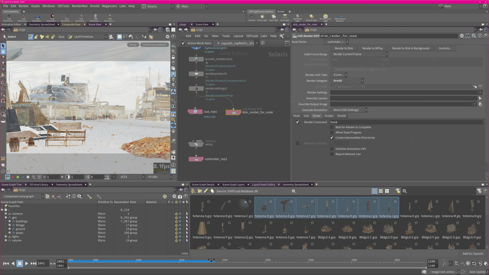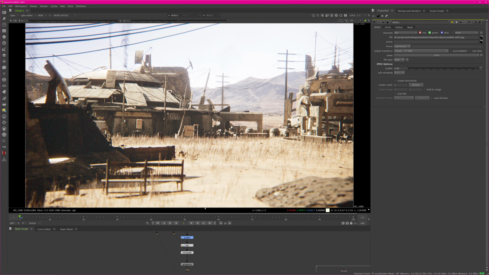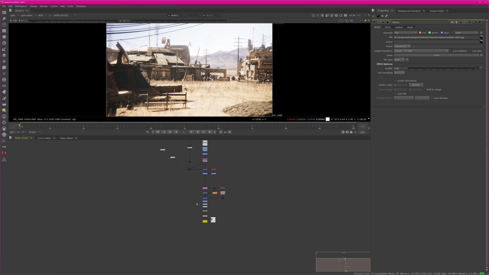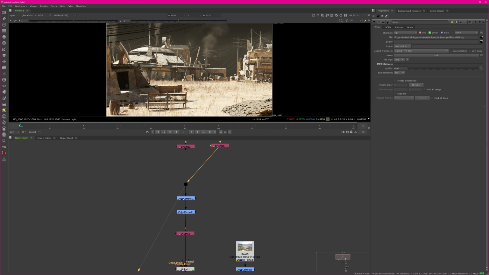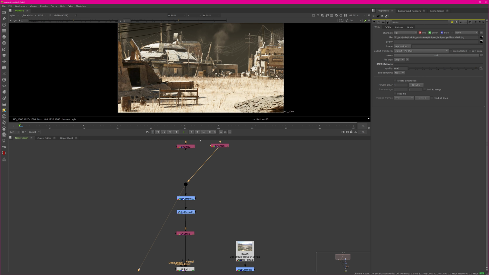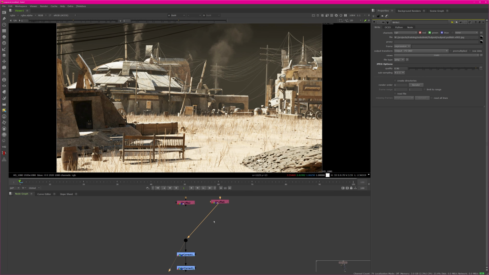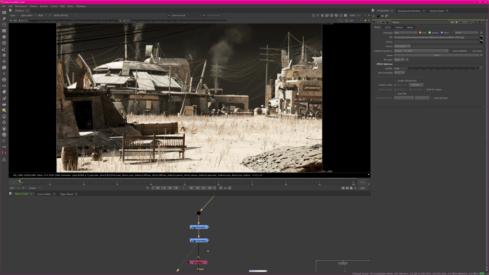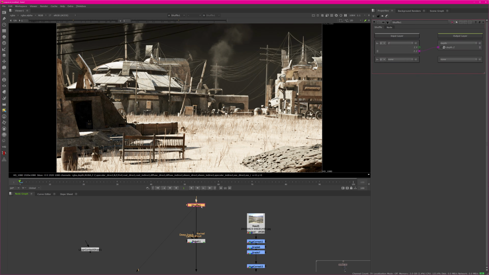And now we can quickly jump into Nuke so I can show you my work that I did in here. Very simple setup. I just have my render coming in. That's how the raw render looks. Not too much to do, honestly. Did a couple of hue shifts, just remove the warmth slightly. Color correction, more contrast.